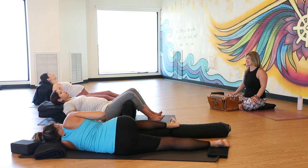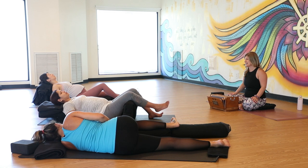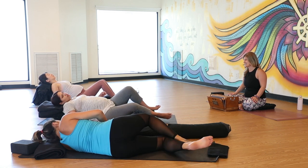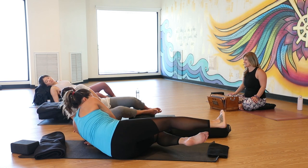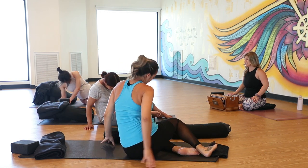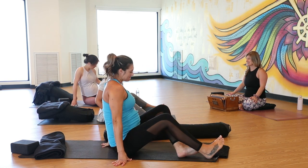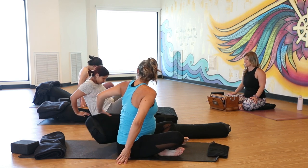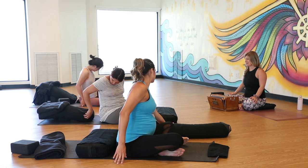And if you're in the Queen's pose, you can draw your knees slightly in and roll to one side to press yourself up to seated. We'll use our hands to slowly press up to seated. When your eyes open, you can support your seat, sit on the blanket or bolster. Your hips are higher than your knees.